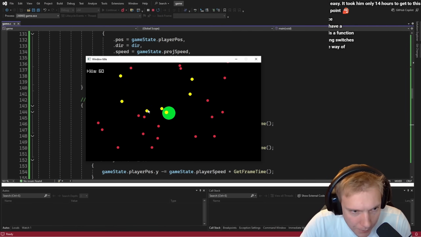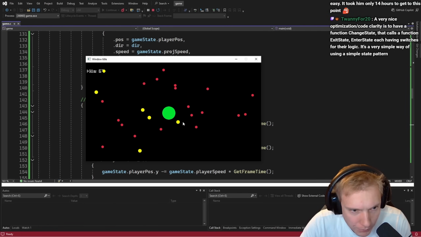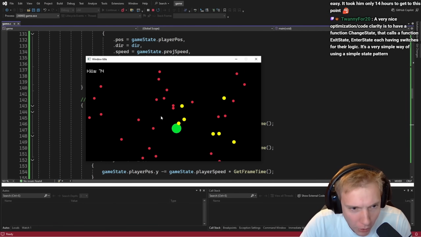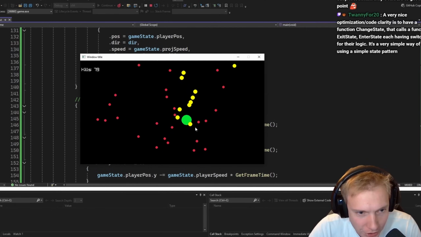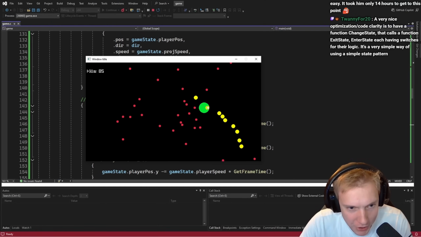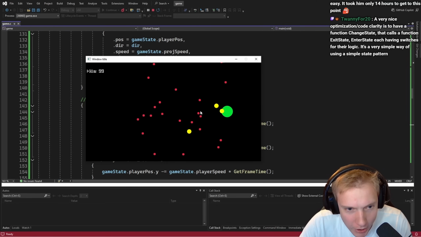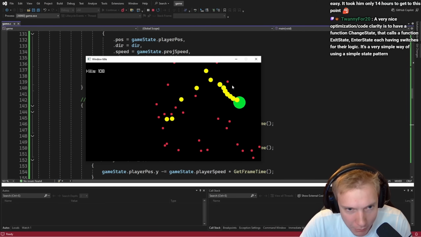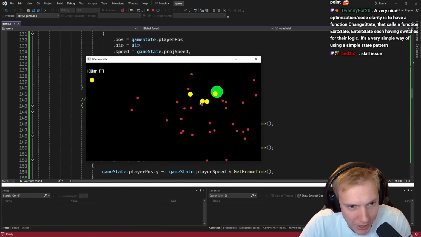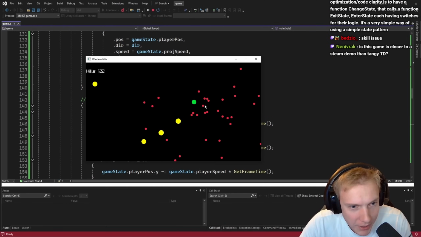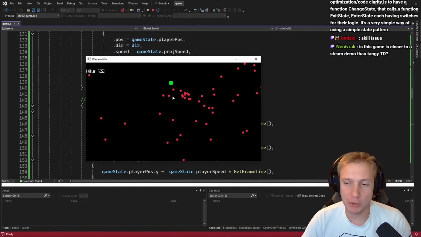Uh-oh. We need to move. Oh, no. They eat a lot. Holy shit. But we have big projectiles. Here to the right. No. Okay, okay, okay. We get it. We can get it. Holy, what happened there? Damn. Oh, no. I can't spawn projectiles.